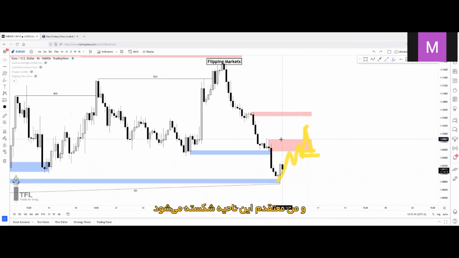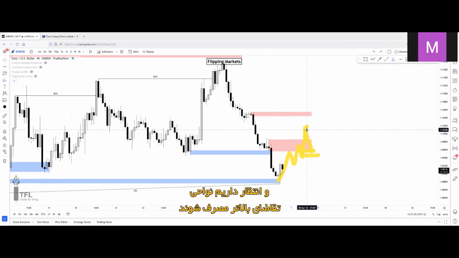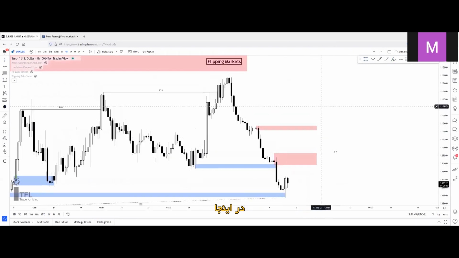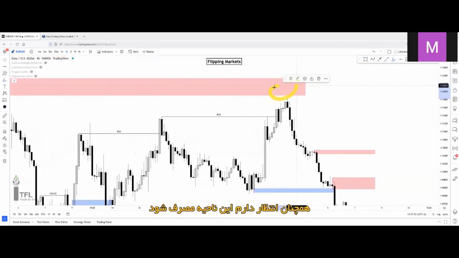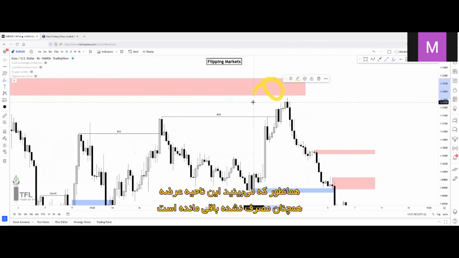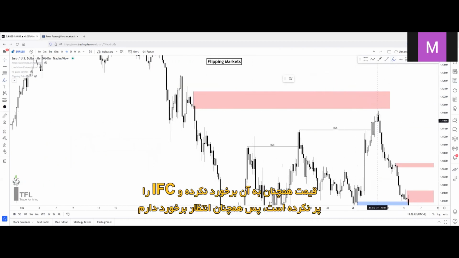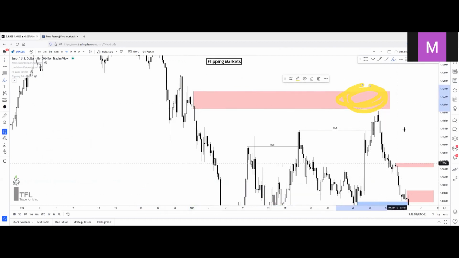And I believe the break of this zone will happen because I'm still expecting the higher time frame, higher area for our supply mitigation, which I will show you right here. I'm still expecting this supply to be mitigated because there's still inefficiency. There's still an inefficient gap right here. The supply is still left unmitigated, as you can see. Price did not tap into the supply zone, still not filled the inefficiency right here. So I'm still expecting a tap of this 4-hour supply zone.